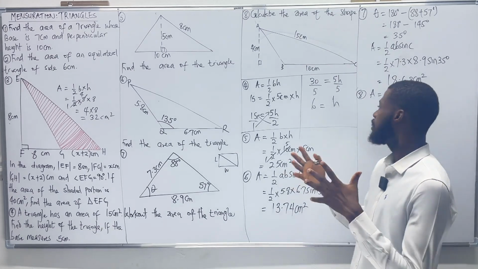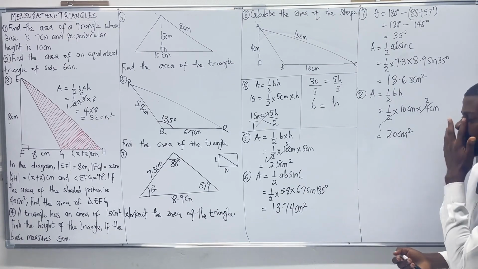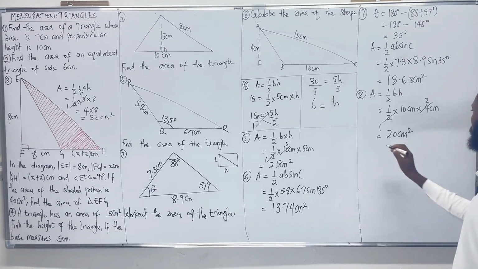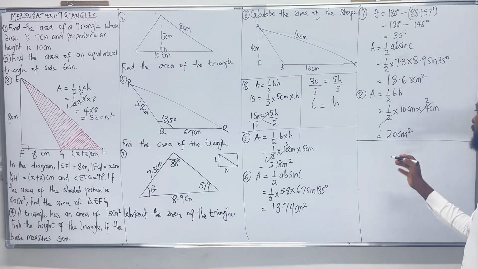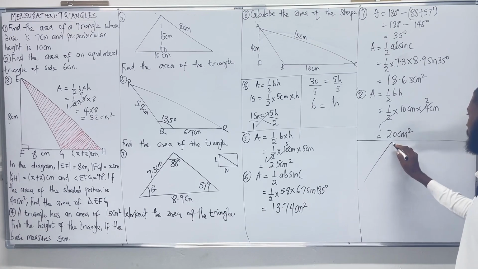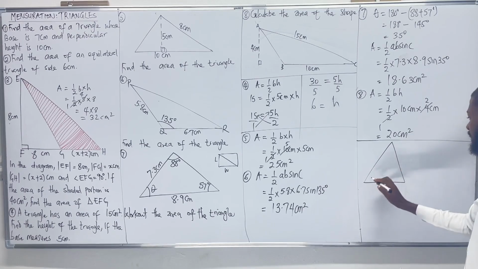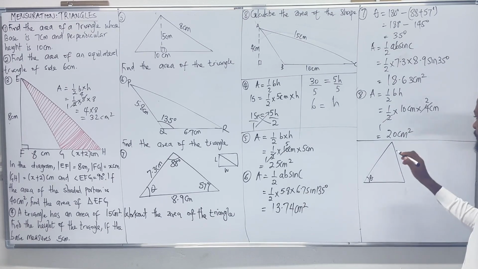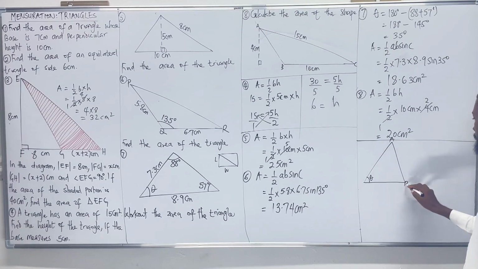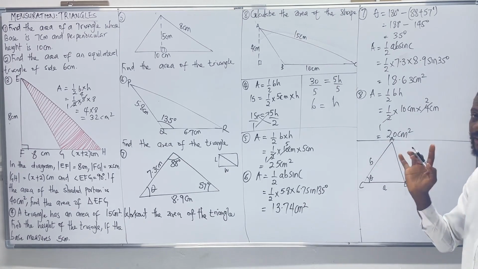All right. Now, how did we get this very half ab sine C formula? How did we get it? Take note that if we have a triangle, let me give any random triangle. So let's say we have this triangle here. And then we're given this side theta. And then let me call this A, B, C. So this will become side a. This will become side b.